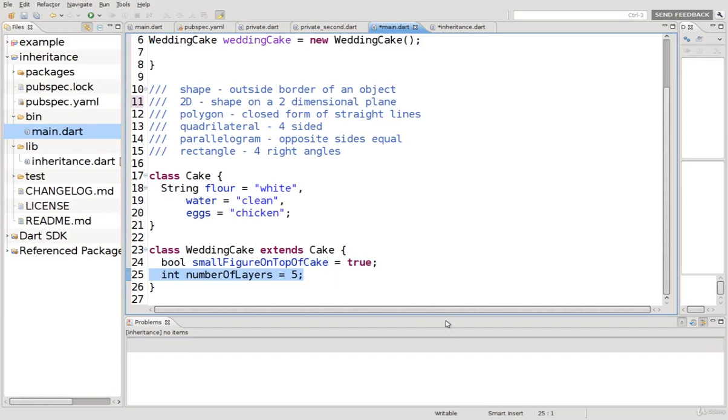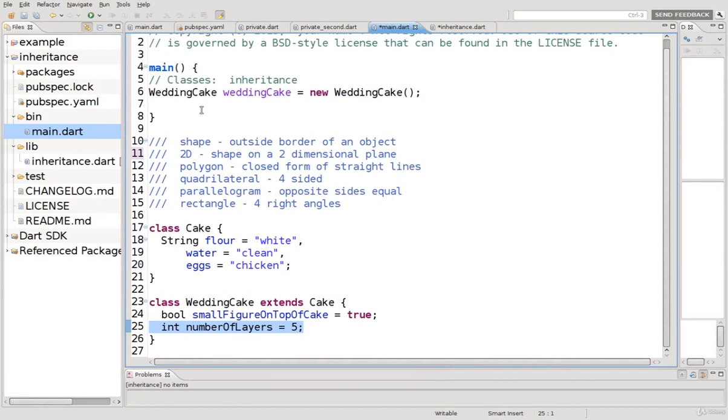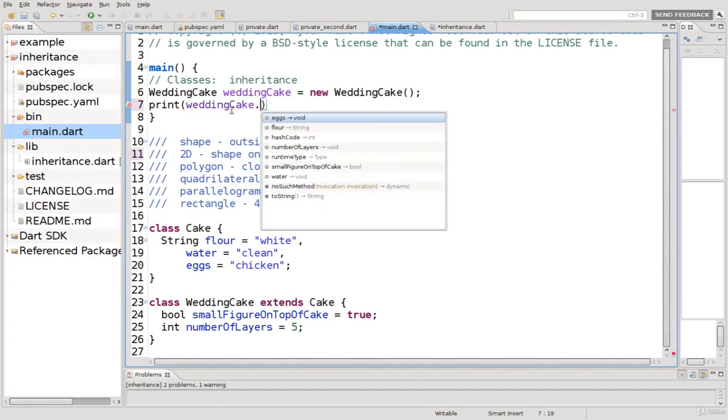So let's take that and learn a little bit. Up here, I'm going to create an instance of the class. WeddingCake is the type, then the variable name. I'm going to create a new instance of WeddingCake, okay? So I'm going to say print weddingCake dot, and I have access to all of these variables even though they're not declared right here.